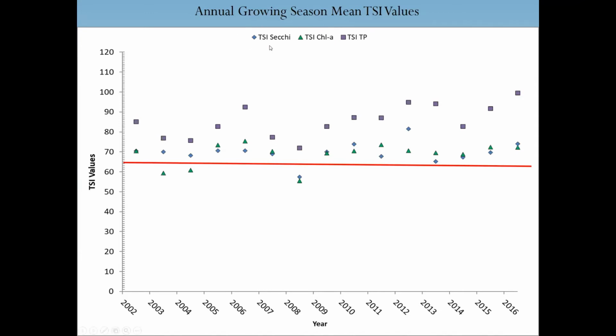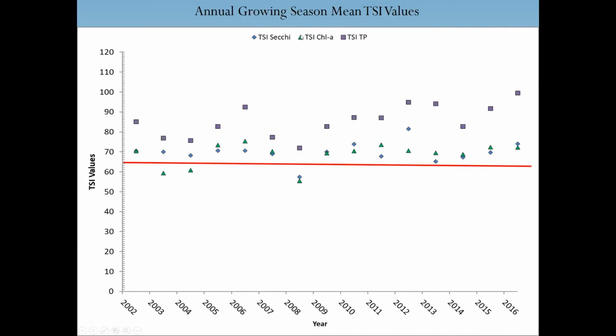There are three different measures we're looking at up here. We're looking at Secchi. So Secchi is that Secchi depth that we just talked about. The larger the Secchi value on this chart indicates the shorter the depth of water clarity in the lake. So higher values of these blue diamonds indicate poorer water quality and poorer water transparency.